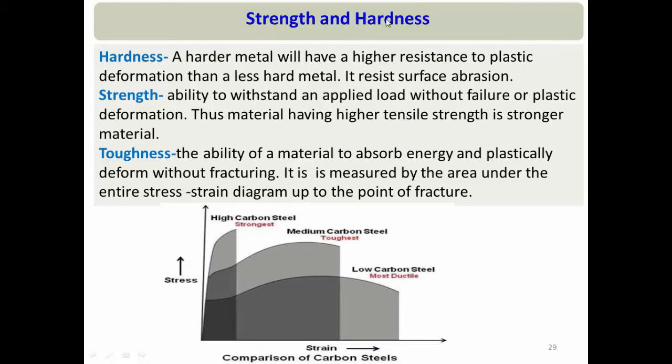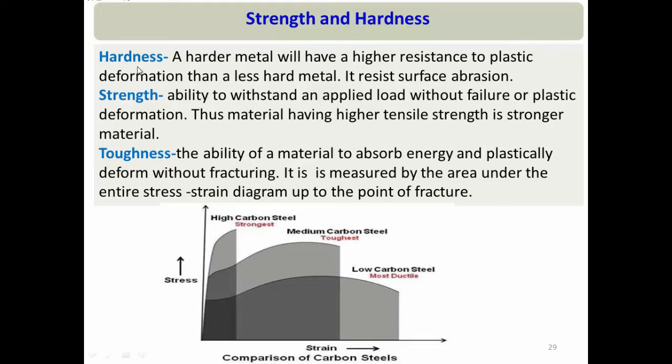Strength and hardness, both of these properties are resistance of a material to permanent deformation, though they are different. There are differences between these two properties. Strength is related with resistance to stretching, whereas hardness is related with local permanent deformation. For example, when we measure strength, we stretch the material and we try to consider its ultimate tensile strength or yield strength. We are focusing there on whether this material is fracturing or not.